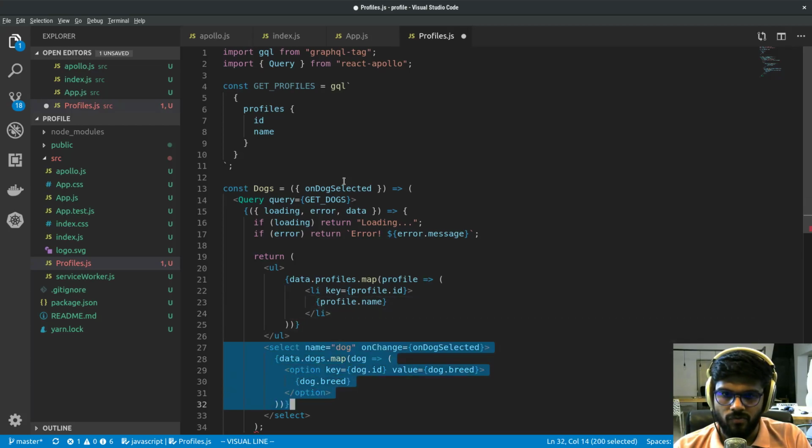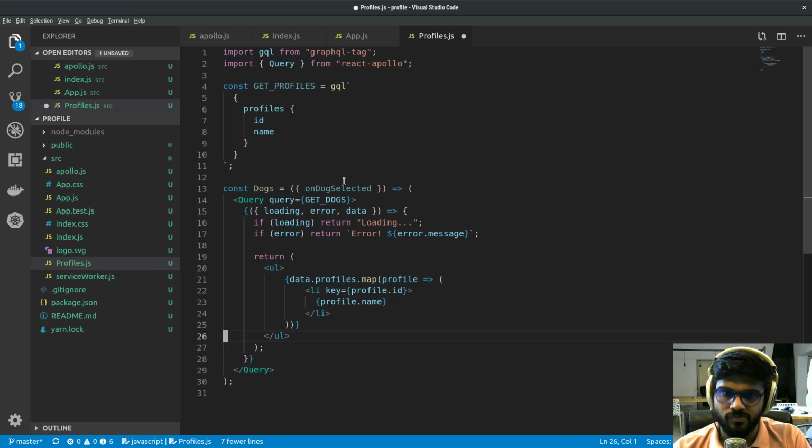I'm going to remove the select and call it profiles, and just remove this prop element, and query is get profiles.